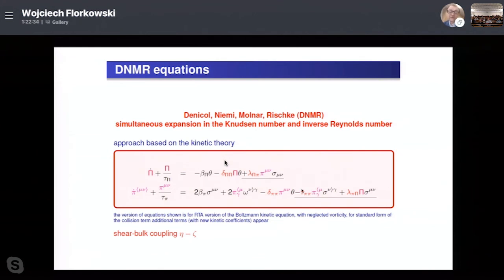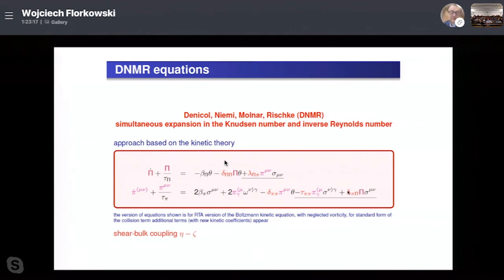But the microscopic picture is somehow dominant here. So if we don't believe in the microscopic picture, that we have isolated particles that scatter in a quite dilute system, then better don't use it. Better keep the kinetic coefficients as some unknown functions. But on the other hand, such very specific calculations show that there might be some other terms which are not easy to figure out. If you do the very specific calculation, you see when such terms will appear.